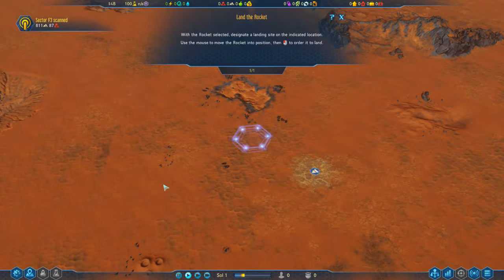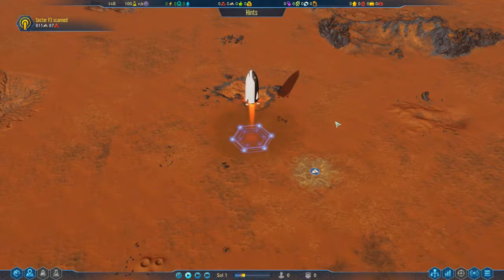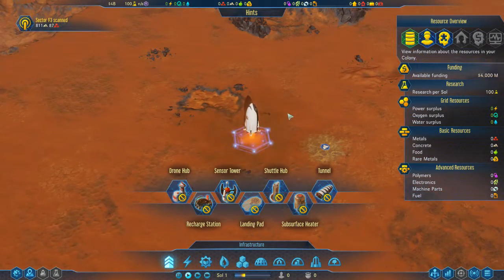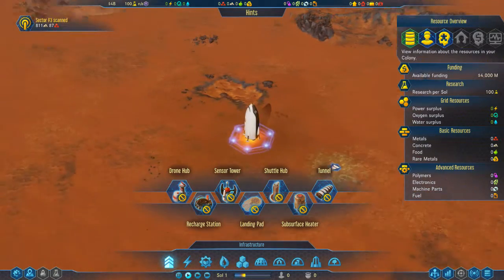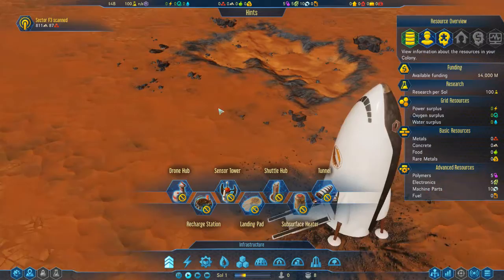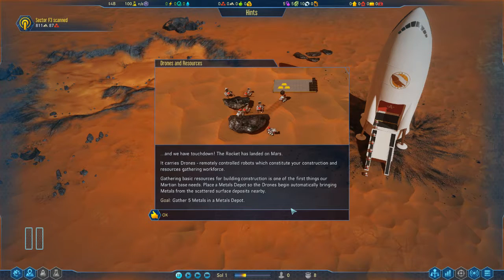Okay. We designated our landing site. And the rocket is landing. Looks like a great white. That's pretty funny. Oh, look. And we have touchdown. The rocket has landed on Mars.